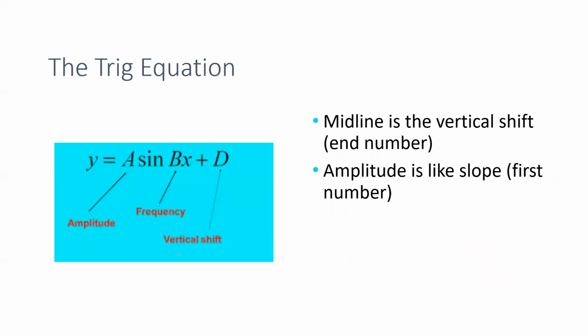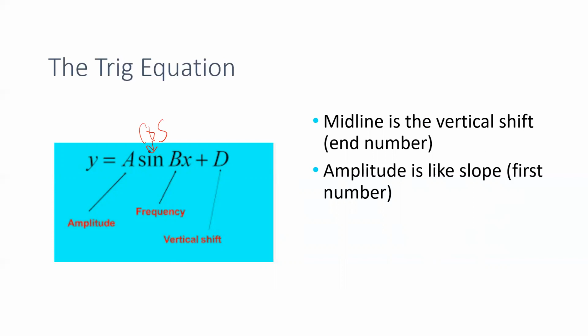The way that we write trig functions is through this basic trig equation. Just like how a linear function has a basic equation, quadratic functions have a basic equation, all of those other kinds of functions have basic equations, so do trig functions. So the basic equation is y equals a sine or cosine. Those are interchangeable. They mean the same thing, so sine or cosine can be right in there. B of x plus d.